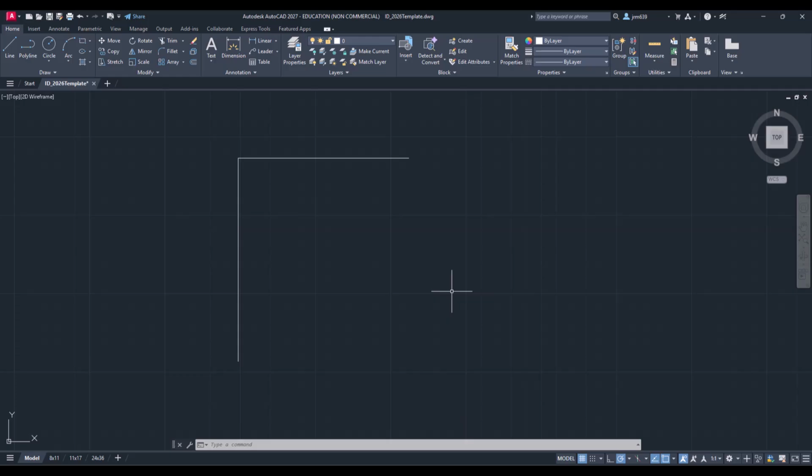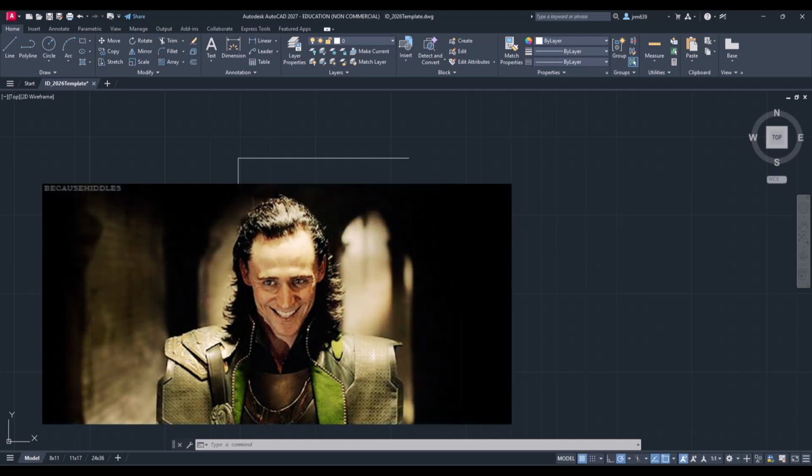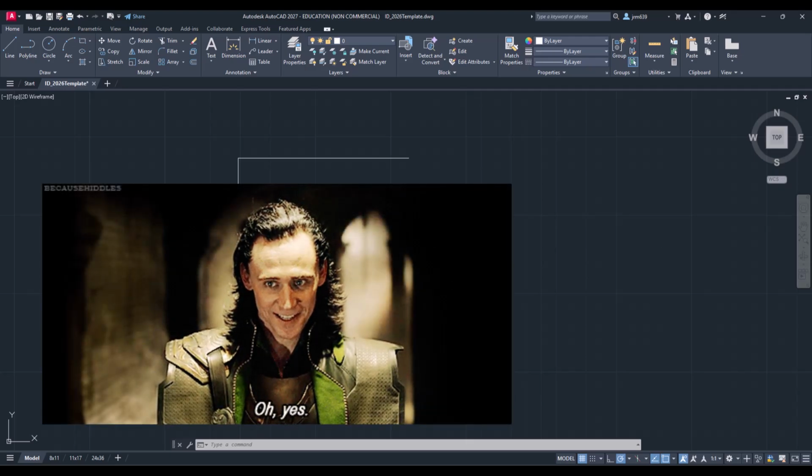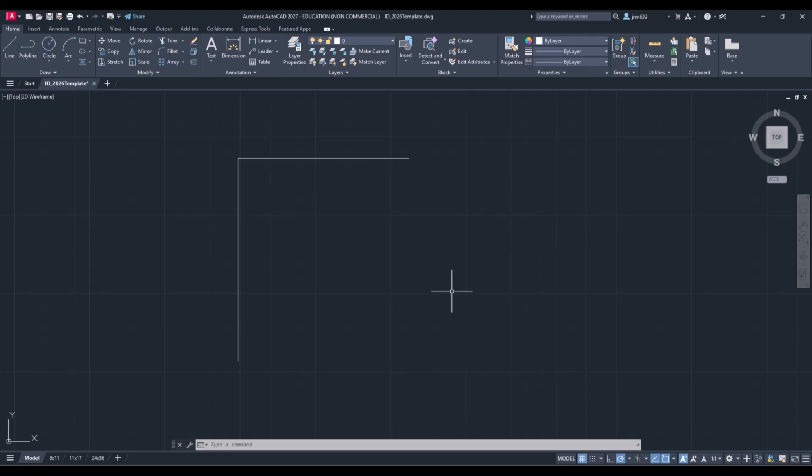This is one command where you have to tell AutoCAD what size you want to use first and then follow the dynamic input. It's a little tricky of a command. I kind of feel like they should have named it Loki because it's a bit of a trickster command, you know what I'm saying? So let's tell this command how big we want that rounded corner to be.